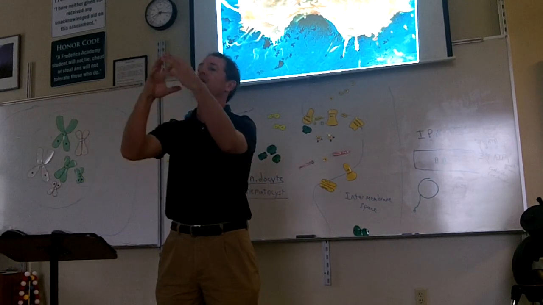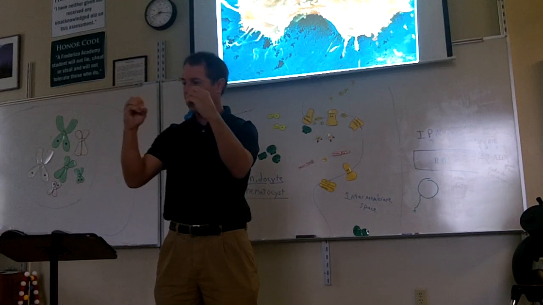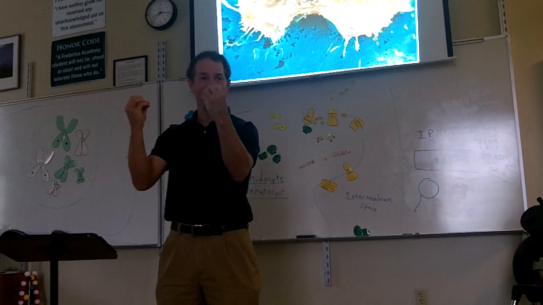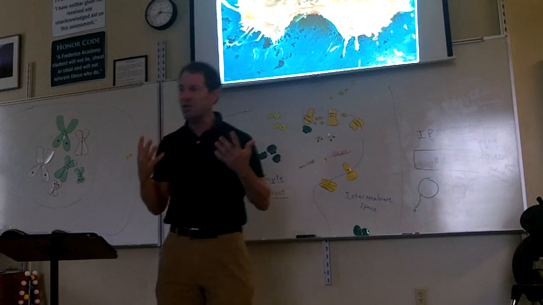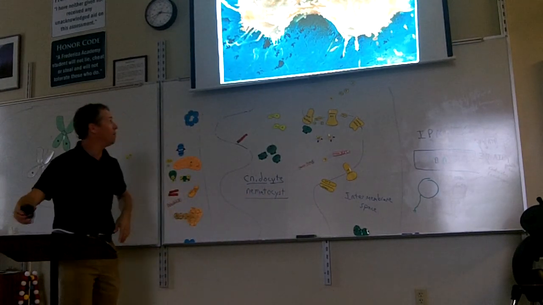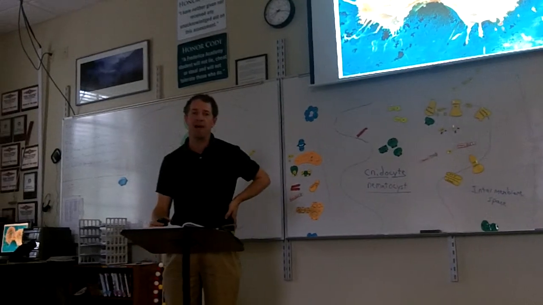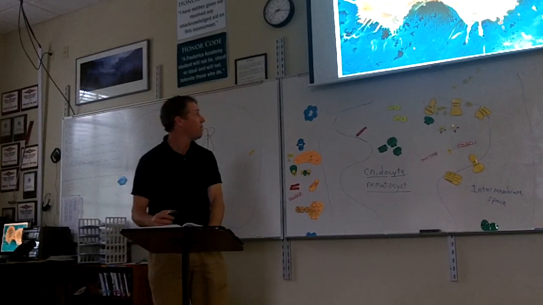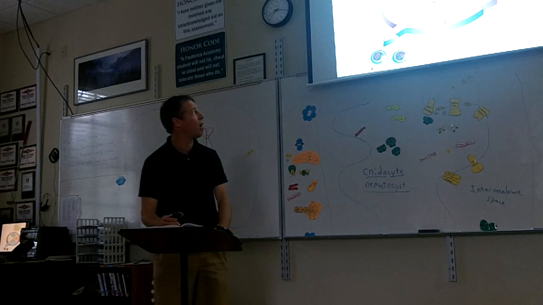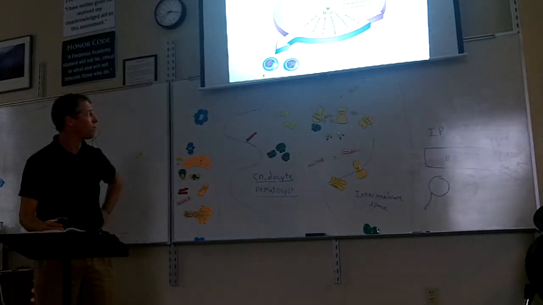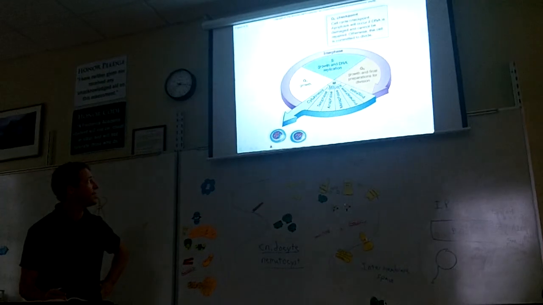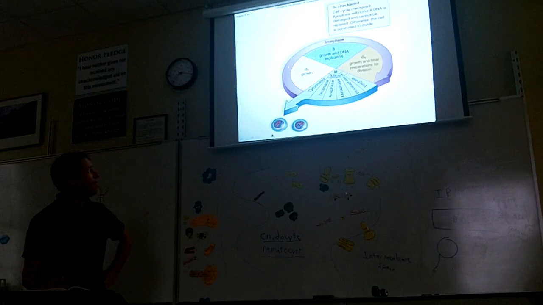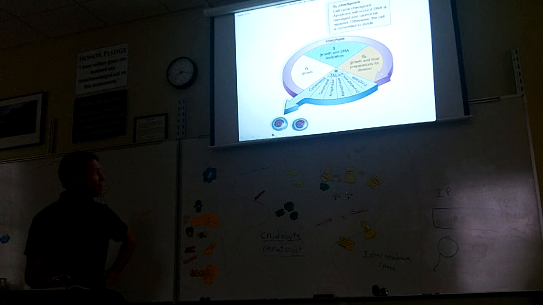Yes. Okay, good. And so what they'll do is they'll split. So now they have enough surface area. And so cells never get bigger than a certain size. And so what we're going to study this chapter is how the cells divide. And it's through what we call the cell cycle. And the cell cycle consists of a long phase called interphase that has three parts to it called G1, S, and G2. We're going to go over all this today.